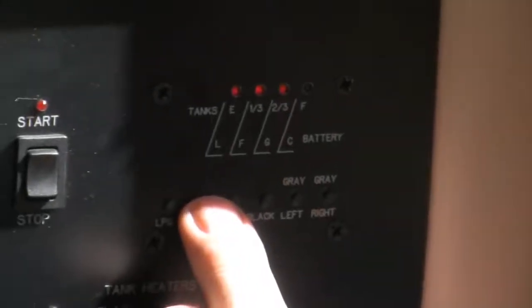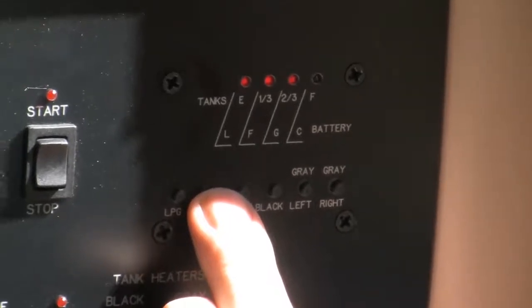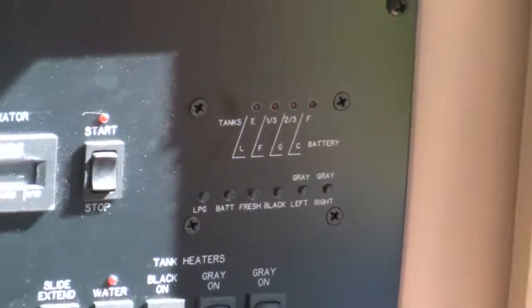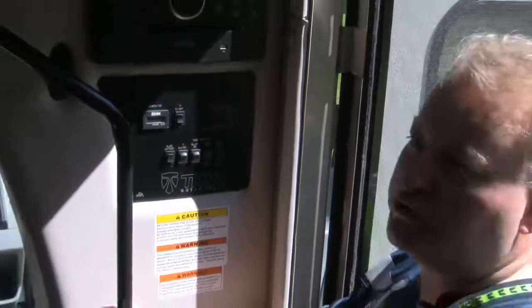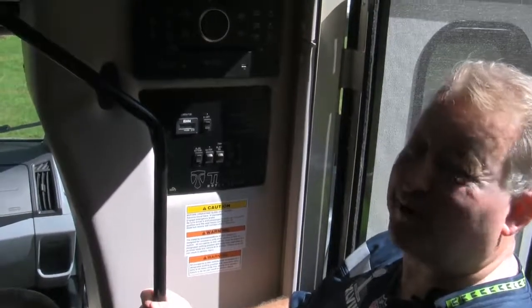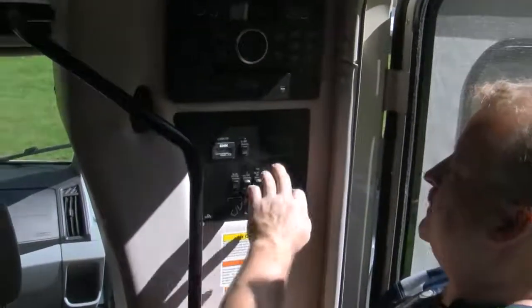Propane is also needed for the furnace. Next is battery condition — right now it shows the battery at two-thirds, which is pretty normal while camping with everything on and not plugged into a 110 power source. If the motor, generator, or 110 power is connected, batteries will always read fully charged because they've got juice going to them. Don't let your batteries go dead, plug in for 10 minutes, and think they're fully charged — it really takes about four hours of continuous charging to get both batteries back to 100 percent.